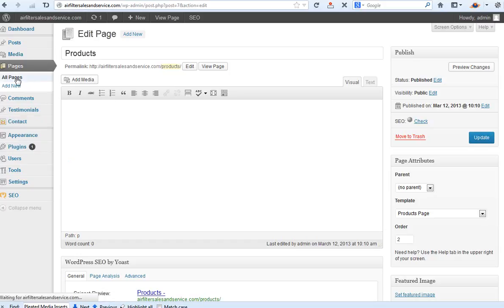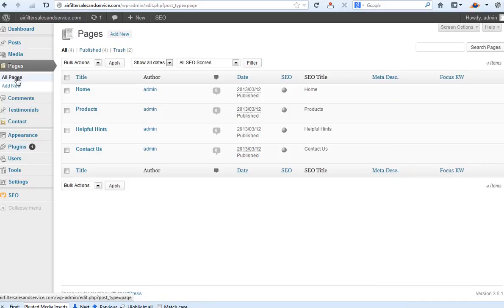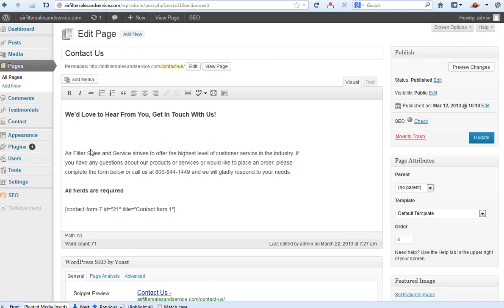So we can edit some of the content of the page for Contact Us from the back end by clicking on Contact Us. And you can see there's a little short line of code here that says contact form, blah, blah, blah. That's the website saying, hey, from this point forward, why don't you insert the contact form? Well, over here, we can actually edit the contact form. So I'm going to click on it.